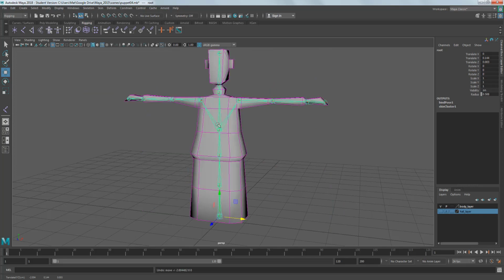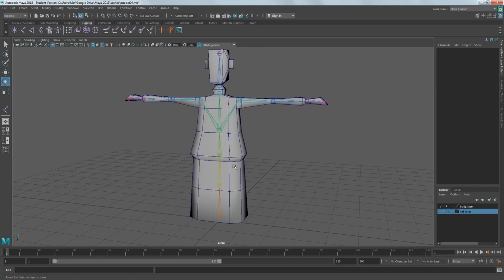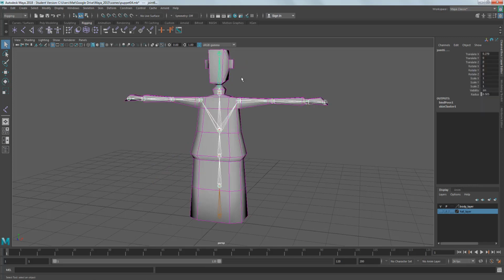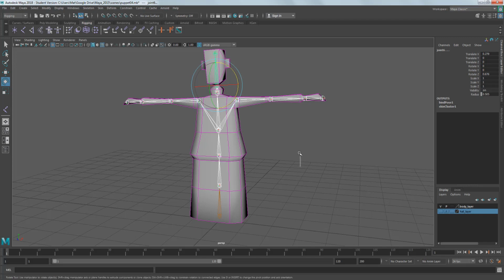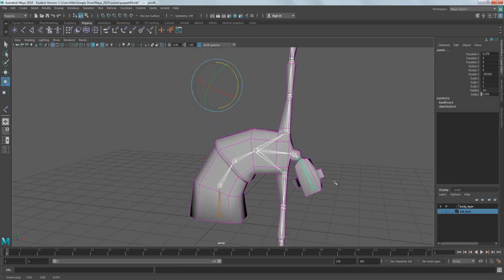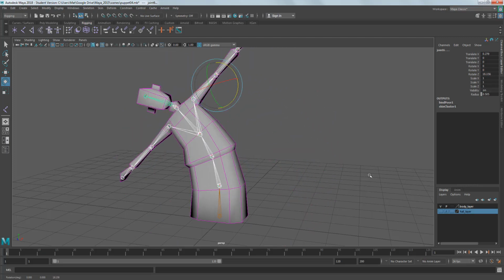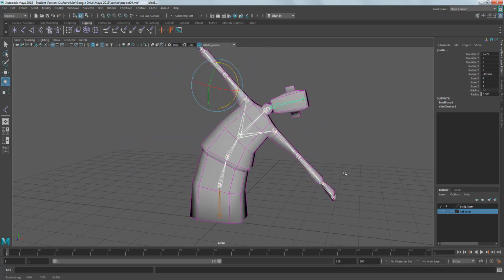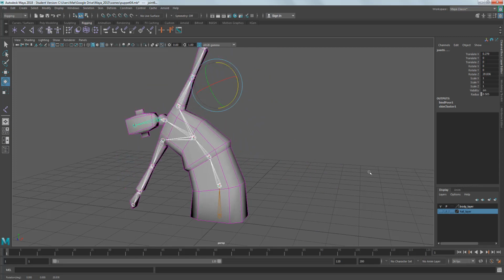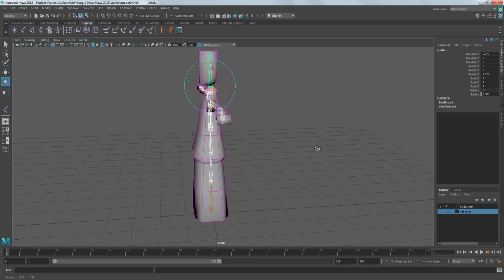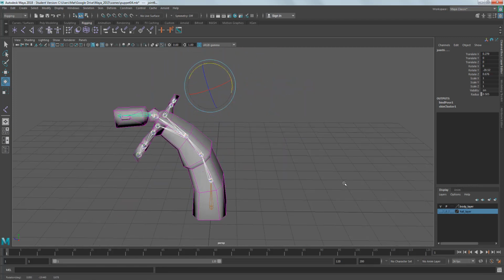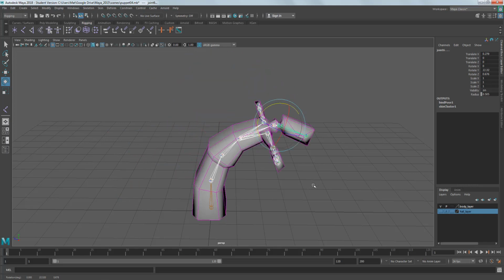Look, the character moves. If we bend it, the character moves with it. We can multi-select joints, so I can use the shift key to just see how these all work, and I can just bend them all together like this. I'm just middle dragging to rotate them without actually dragging on the manipulator tool. So look, he deforms okay. It's not too bad. We can try him in this axis like so. It's not too bad.